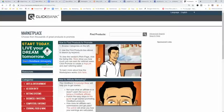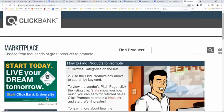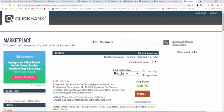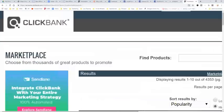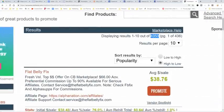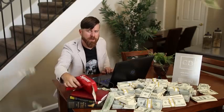Once you've created your account, you will click the affiliate marketplace right here and you'll come to a page sort of like this. What you need to do next is click 'Find Products' and click the search button, and you will find over 4,353 products to promote. Now, if we were talking about making big money — shameless plug — I have a product on Clickbank. I have the number one high-ticket product on Clickbank.